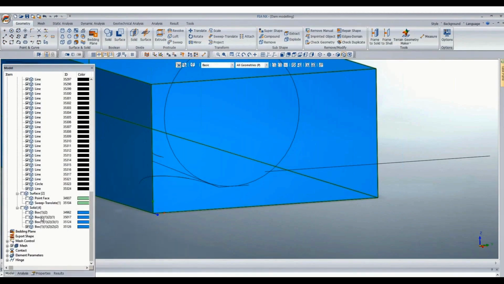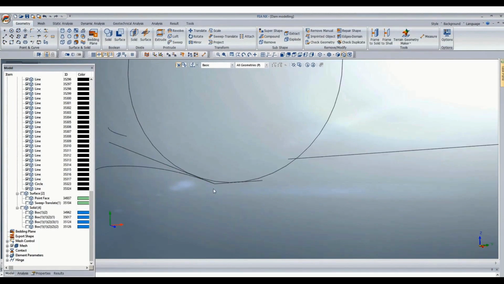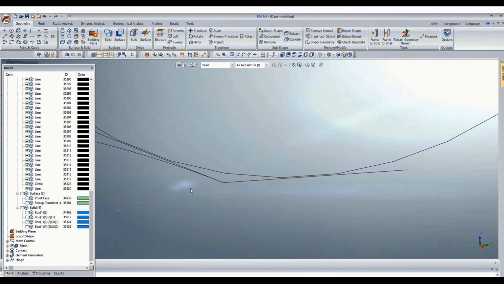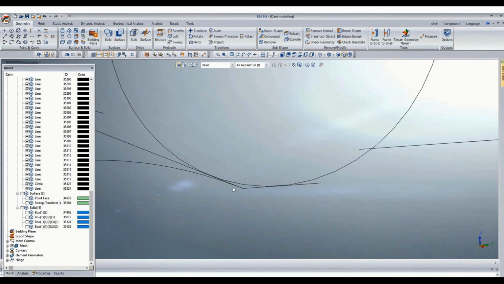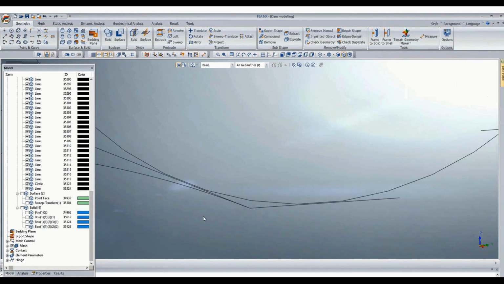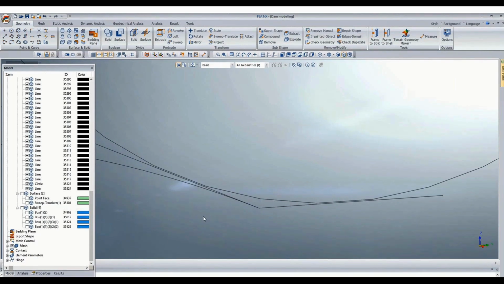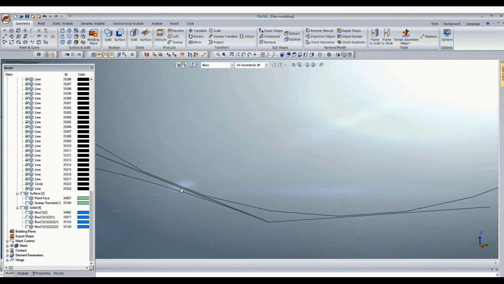I should switch it off for creating this. I don't need this. I don't need this. Oh, this I will need. Since it is not touching here, I have to do some jugglery. Actually, this profile should be like this. The tangent point to this is somewhere here, not here.